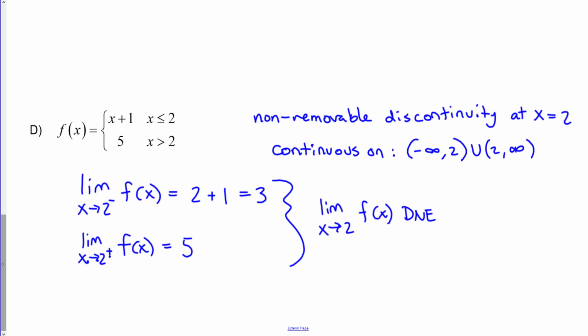And if you're wondering why I didn't state the interval for which the tangent function was continuous, it's that I had an infinite number of non-removable discontinuities, and so I would have to have written out an infinite number of sets. So it's fine to just mention where it's discontinuous and label what they are in that case.